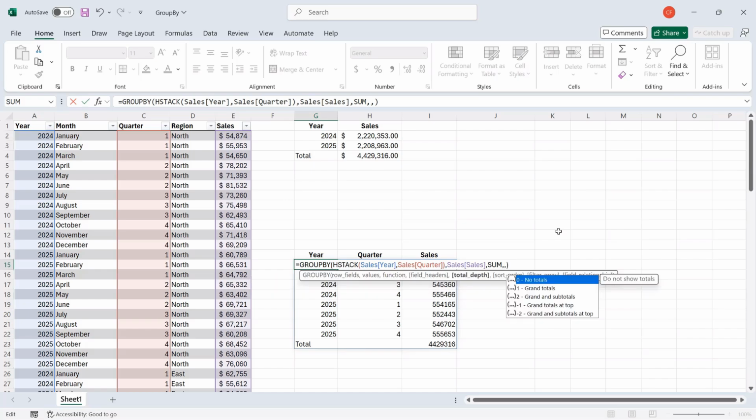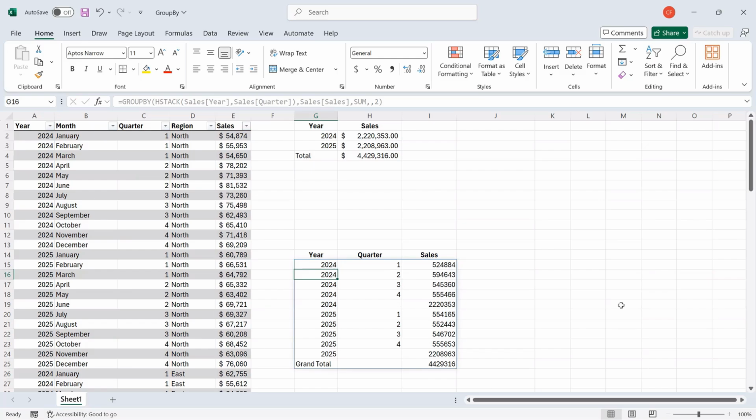So I'll press a comma to type it. And next, I can have my total depth, and that shows grand totals and subtotals. For this calculation, I want grand totals and subtotals, and that is number 2. So I'll type the number 2. I'm still correct on my parentheses, so I'll press enter, and there are my values. So I have 2024 with a subtotal that you see here, 2025, same thing, and then the grand total.